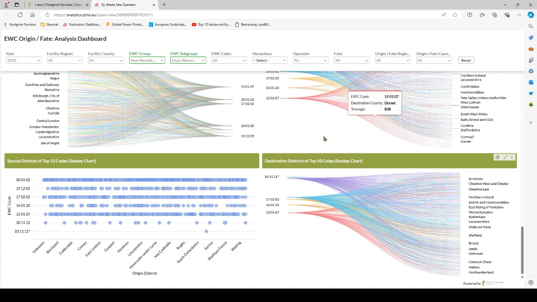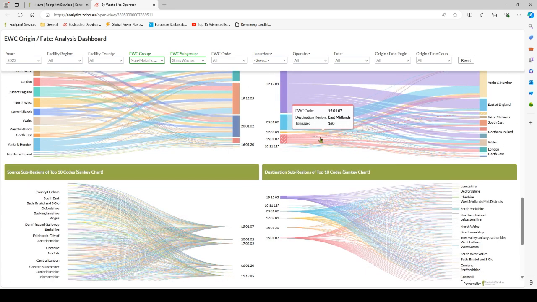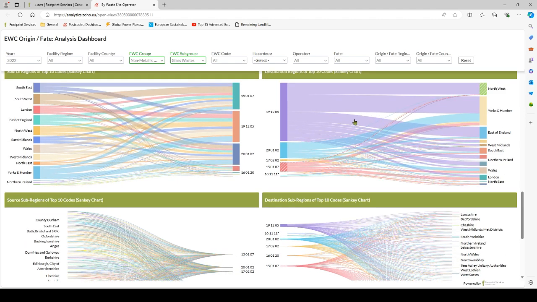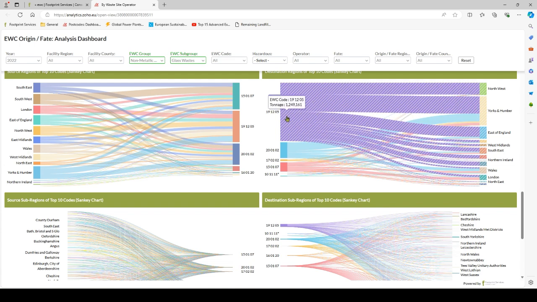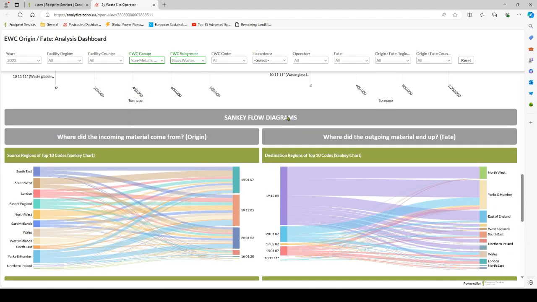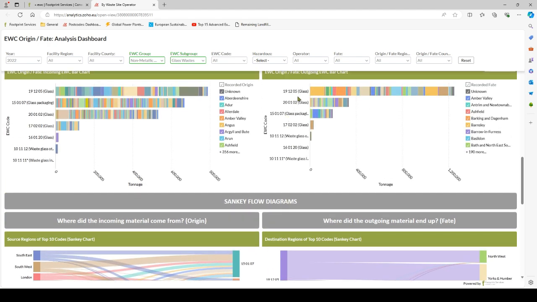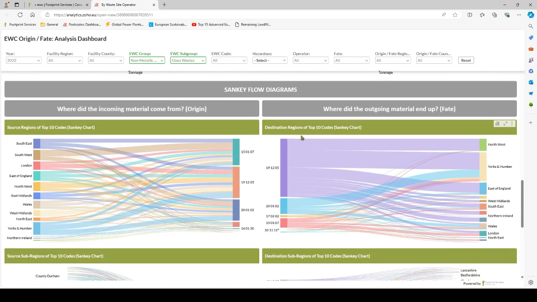But again, that's not a problem because I just then find, okay, so that lower level, that's not really all that helpful at the moment. But at this top level here, this regional level, this is a good chart. And I can see here that for the material that leaves permitted waste sites going out over the weighbridge, where does it end up? So we've got an awful lot of 1912-05, and if I wanted the fuller description of that, remember I could just have a look up here. 1912-05 is simply glass from the waste sector.